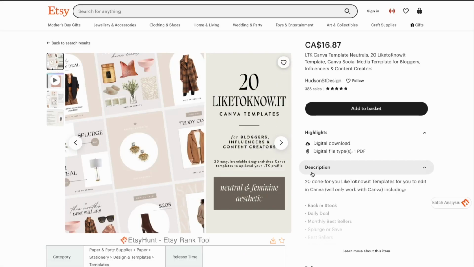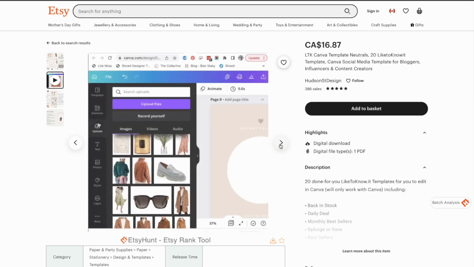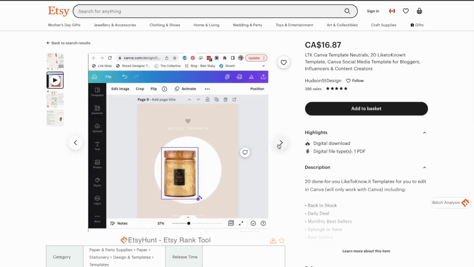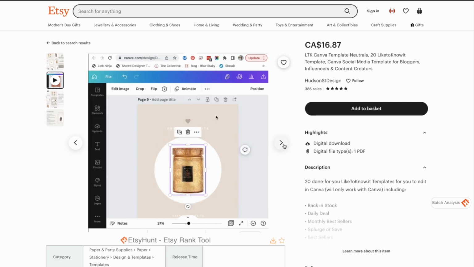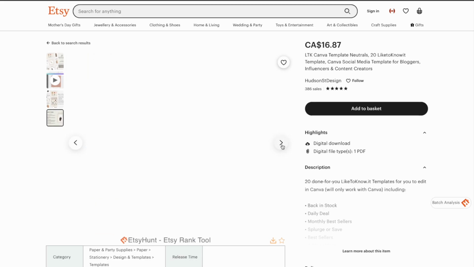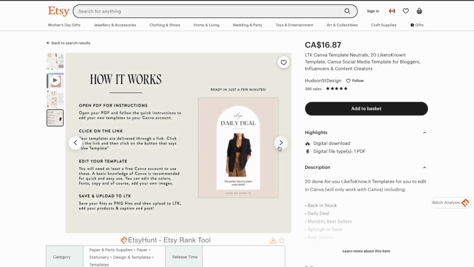So let's just look at this person's Canva templates. It's pretty much a collage of things for your social media profiles to advertise a product. As you can see here, they're selling a candle of some sort. And it's just collages that would fit the branding of your social media profile. So it's actually a pretty easy template to make. So let's make one ourselves.